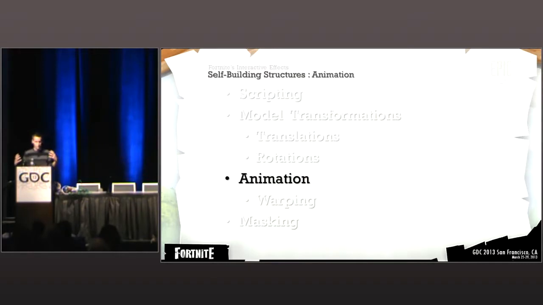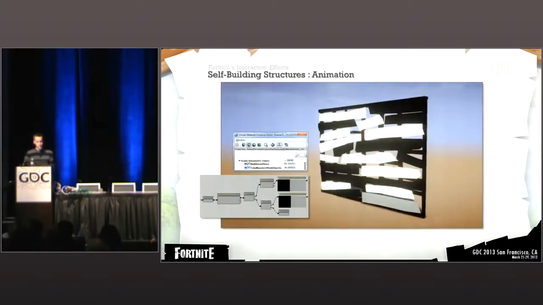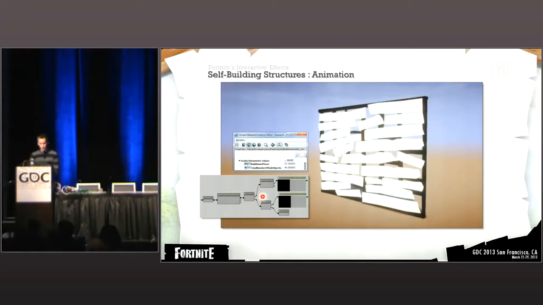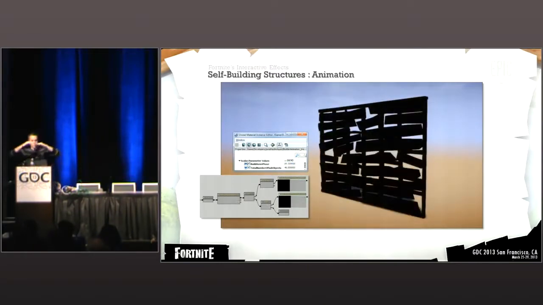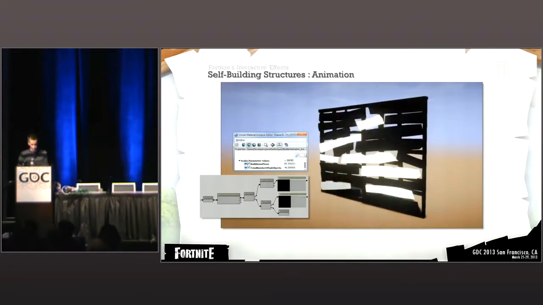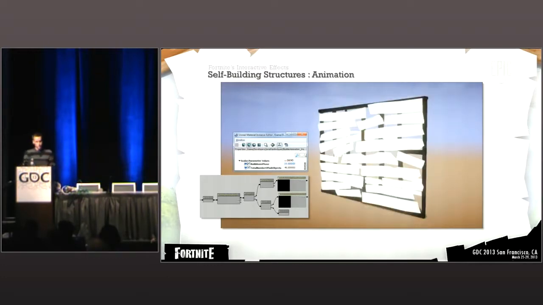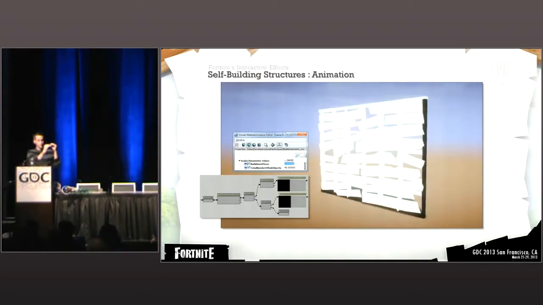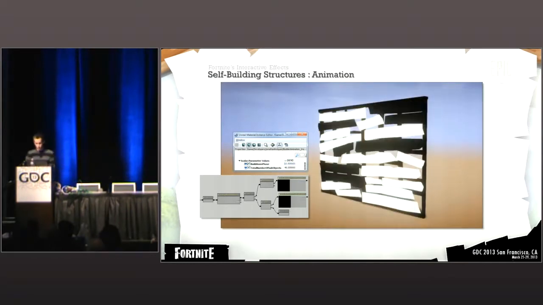So we have all the transformations that we need, but we don't have any way of animating them efficiently, and we don't have all the tools that we need. I won't go into exactly all the details as to how these steps work, but the code is located right here. So one of the things that we need to do in the game is that we needed the boards to fly in one at a time when the boards are building initially. So what we do is we step through the animation order that was stored earlier, and we simply subtract numbers. And as we subtract numbers, you get an animated 1 to 0 value per board, and then it jumps to the next board.